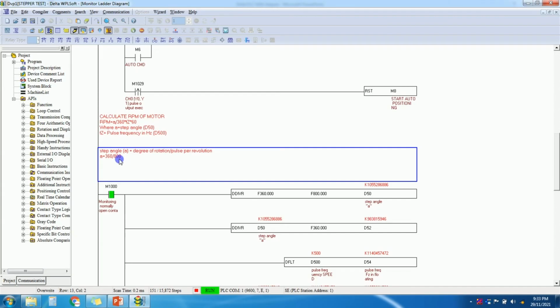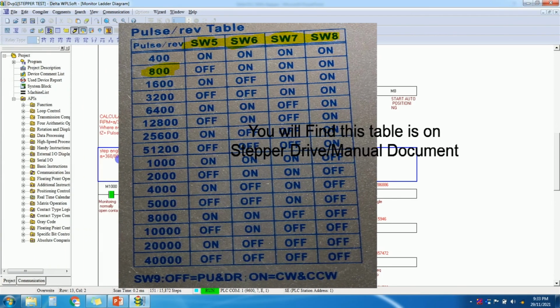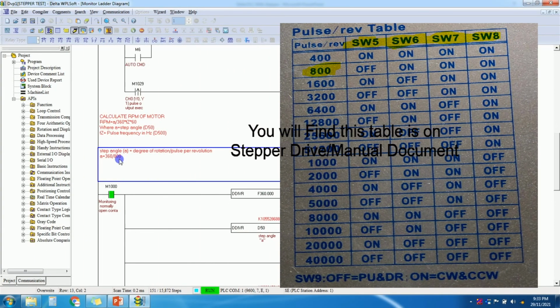In our case, 800 is the pulses per revolution, meaning whenever I give 800 pulses to the motor, it will rotate one revolution. Based on the DIP switch settings which I showed you recently, the pulse per revolution table, I have set 800 as the pulses per revolution.